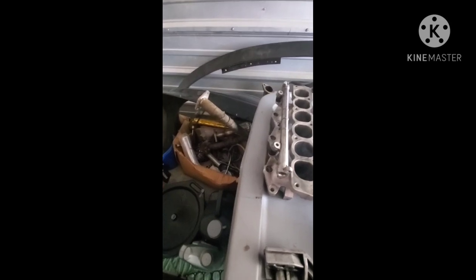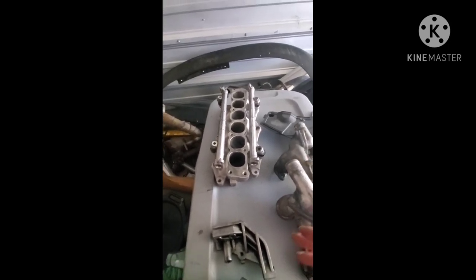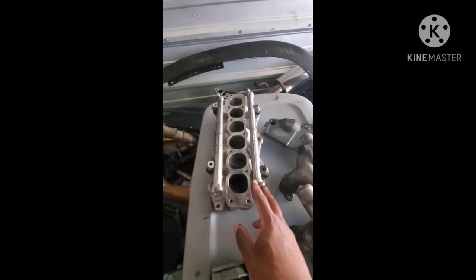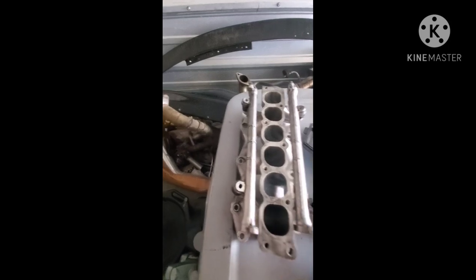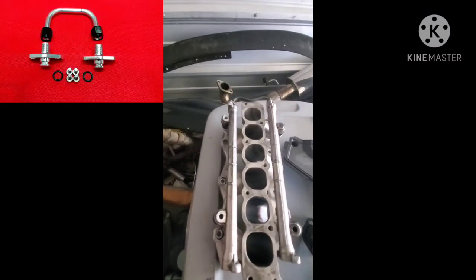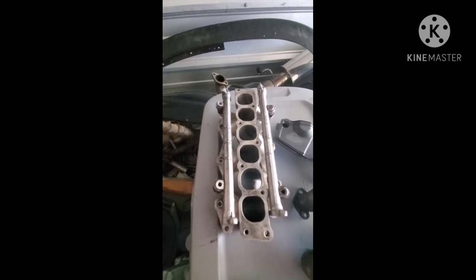You're also going to need 6074 fuel rails — they're going to need to be modified. As you can see they don't fit quite right and you have to cut these tabs off and re-weld them. Now talking about fuel, you can run the stock fuel pressure regulator, or like a lot of people you can upgrade to an adjustable one so you can monitor and adjust your fuel pressure. The 6074 ones are probably the easiest to come by, but if you're an aesthetics person you can get the VR4 ones — they're actually the same thing. You'll probably have to modify the fuel rail loop as well; a lot of people make their own loop, and I believe you can use the 3SX fuel rail loop though I'm not entirely sure on that.